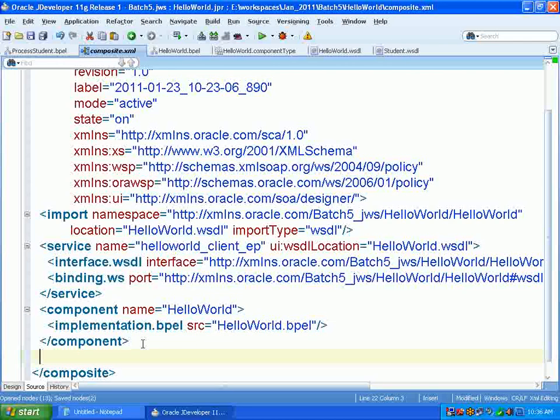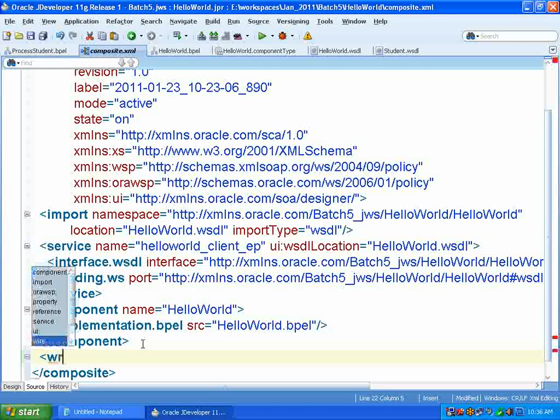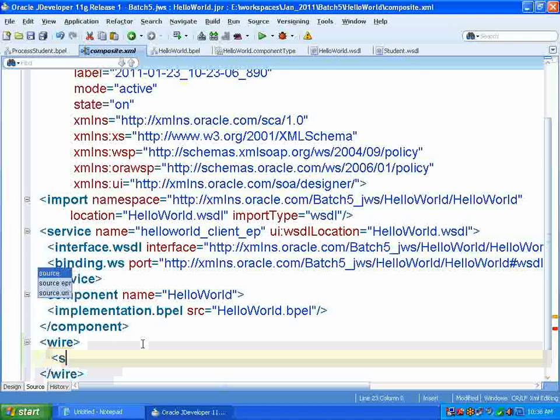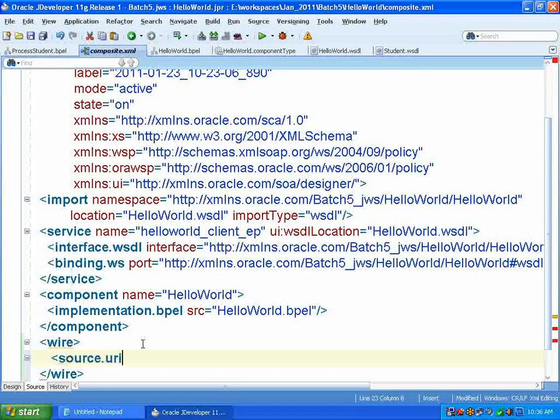So we can do it from this. What is the source URI? It is not the URI.